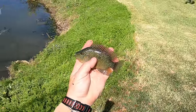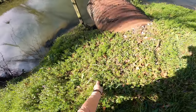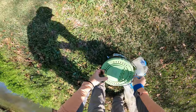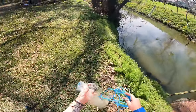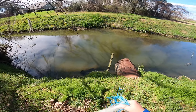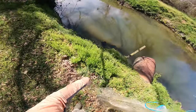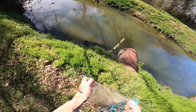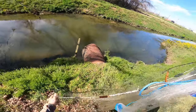Look at them. So they down there. Whoo, almost broke the law, y'all. Almost broke the law. Let him go. All right, well, I guess we're gonna toss it again and see. So they down there. They just might not be hungry. Might not be feeding yet. Curious. Wonder if once the sun comes up and it warms up a little bit, if they start biting during the day.